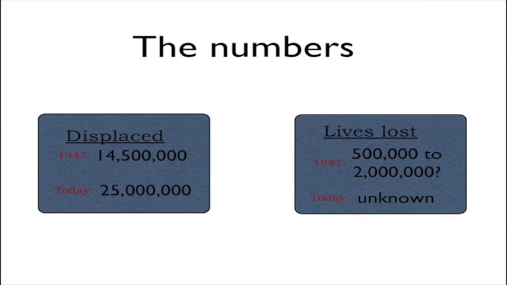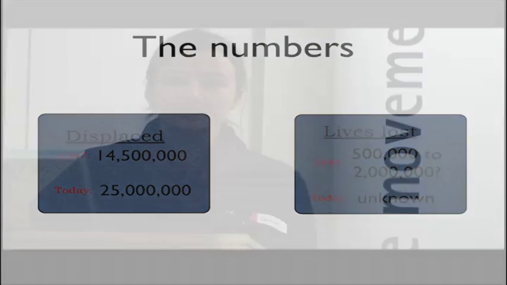But these are numbers, and I think what's really important is that the individual stories, which really help us understand what this event is all about, are kind of washed out when you throw around these numbers. I mean, the numbers are really important too, because they give you a glimpse at the scale of this event. Like today, for example, we know from the most recent research that the number displaced is actually 25 million people. So this is also after partition. In the next decade following partition, there were people who left their homeland.